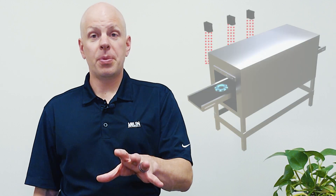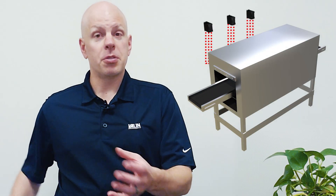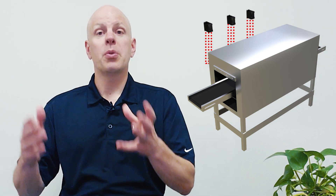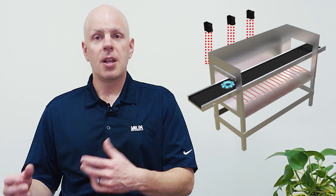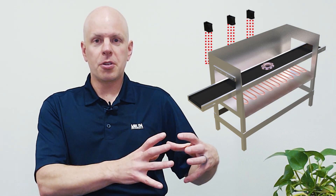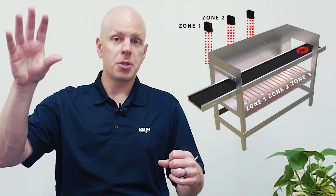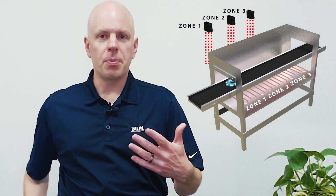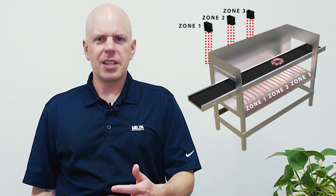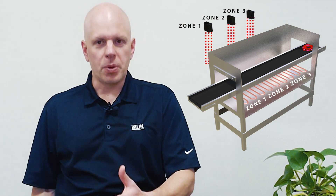Let's set the stage. Your company has a process that includes a heat cycle like a curing oven. Parts are going to flow through this oven at a regular rate, producing a certain number of parts per hour with a certain percentage of nominal scrap. It's a standard thermal system — you have a bank of heaters controlled by a power controller, which is in turn controlled by a temperature controller, and you have a thermocouple or RTD in the oven somewhere. For simplicity's sake, let's say it's nine elements wired in three-phase delta and it's all one circuit.